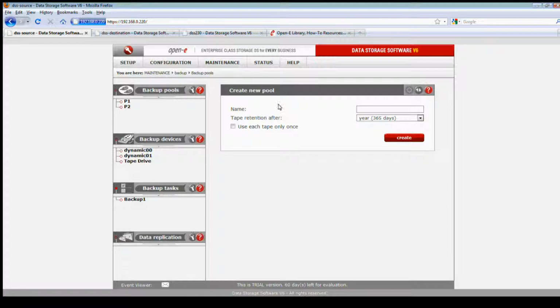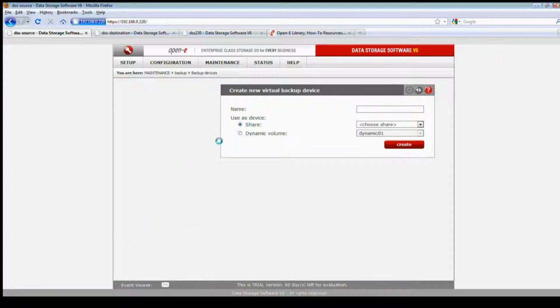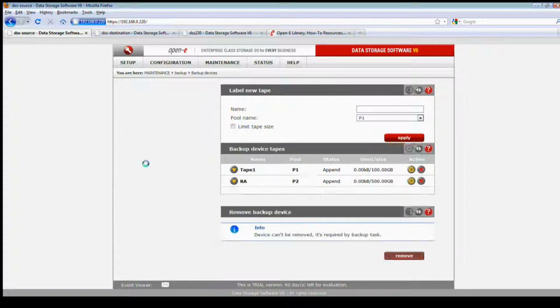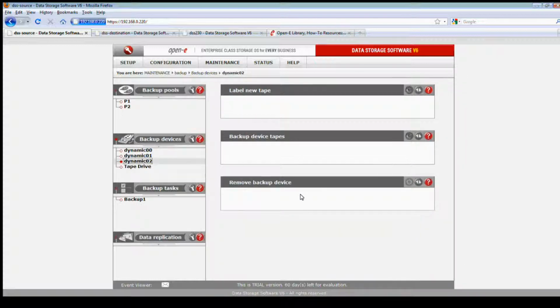But of course it automatically assigns to dynamic unit 2. Now what's valuable here is the unit S004, which is the target from this destination DSS server that we created for this target. This can be replicated, so your data has a higher availability. So this is very important to think about.